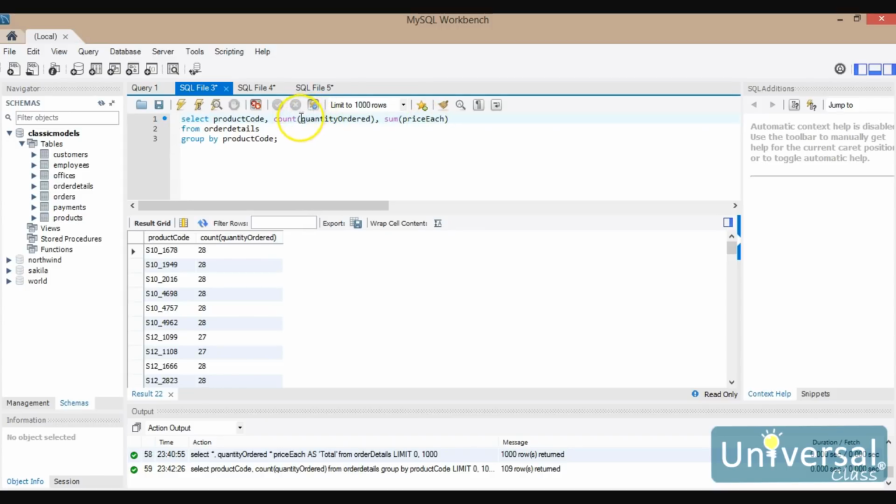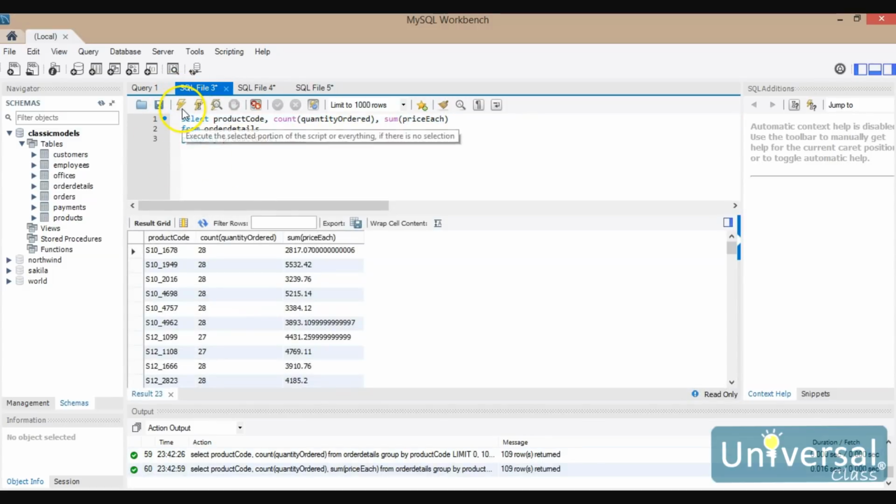So now what it will actually do is it will figure out how many of these were ordered, and then it will add up the sum of the price for each one of those, and it will list it here. So now every one of these is accounted for in this $2,817. Now if you notice, it goes off to the 6 out here. There is a little bit of mathematical error that is allowed in MySQL, and we have the ability to truncate these, which we will start doing in future lessons.